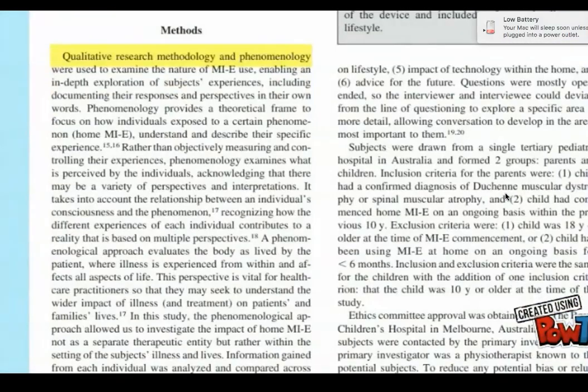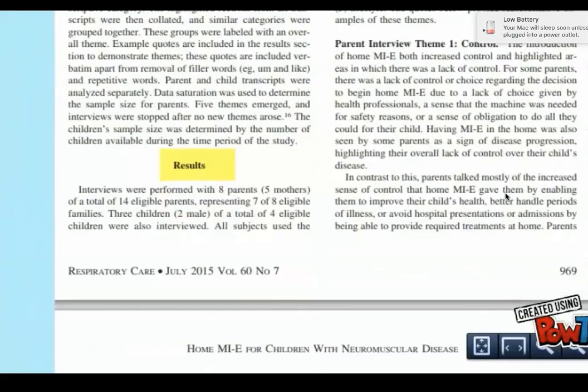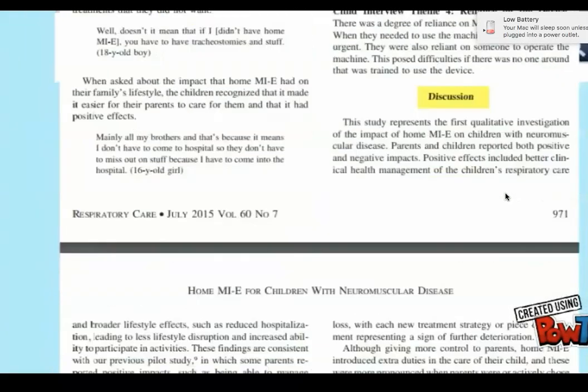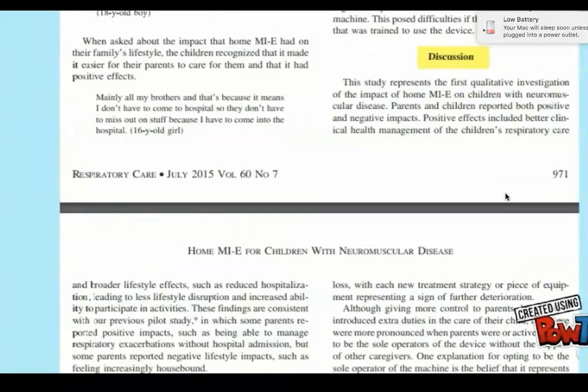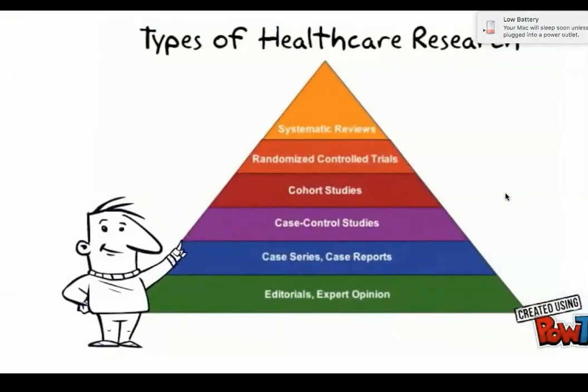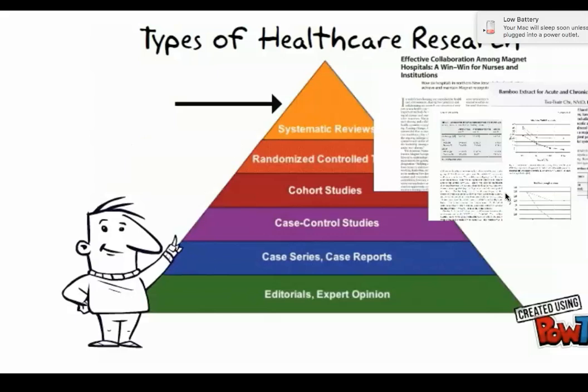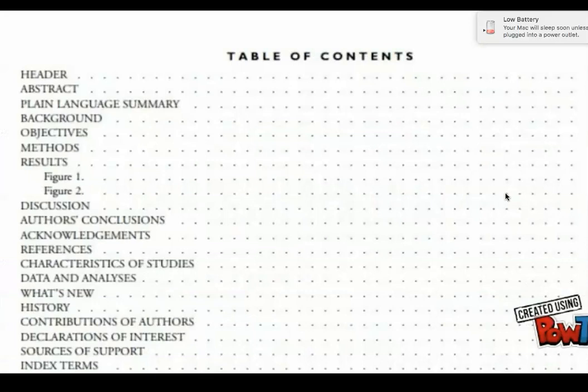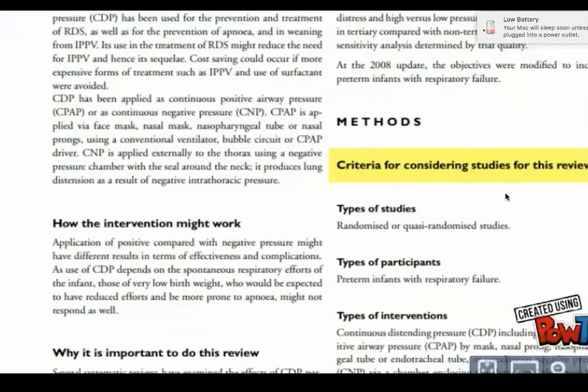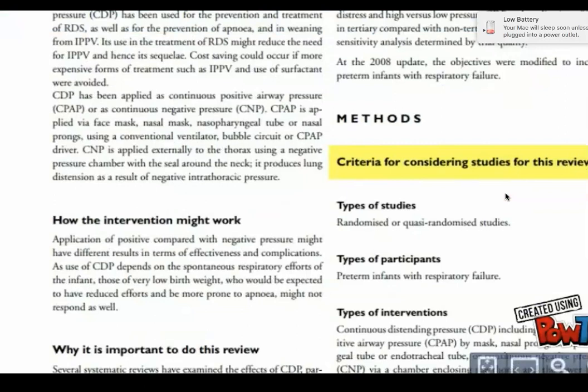The layout of the articles will usually contain headings, breaking up explanations of the research design, results, background information, and a discussion of what the results mean for practice. Now, as we reflect back on our pyramid, as you look at various types of scholarly publications within these top-tier levels, you will notice some differences in the research. For example, a systematic review at the very top is often so lengthy it will contain a table of contents. And in the methods section, the authors will explain how they chose articles for inclusion in the analysis.